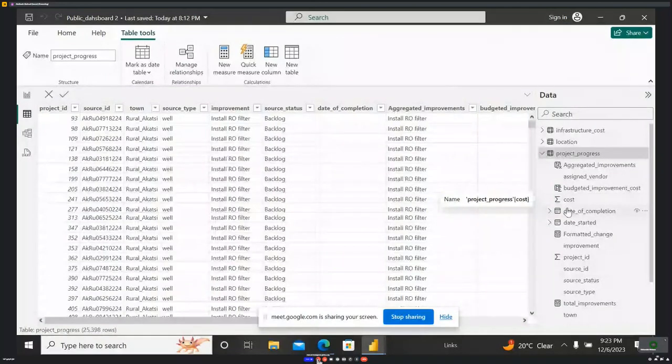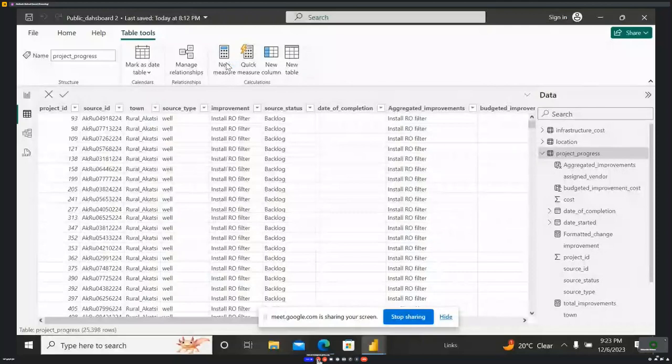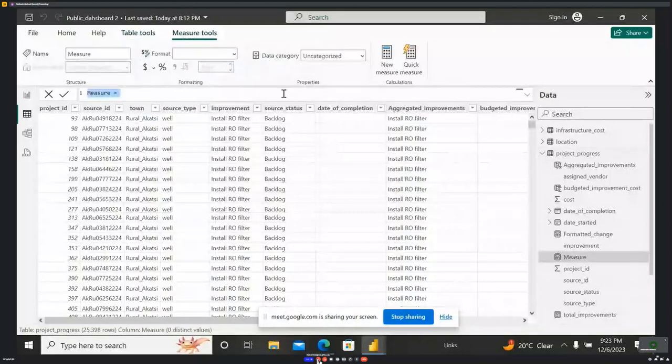So we create the measure here, right? That's what you're saying. Okay, Lauren, go on. So we are trying to get the number of completed projects, which we can see on the dates of completion column.